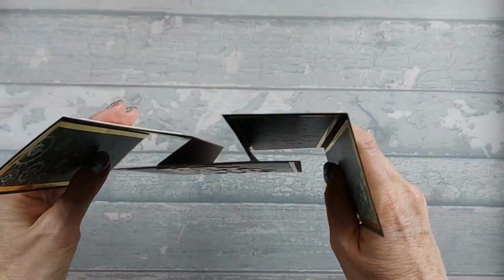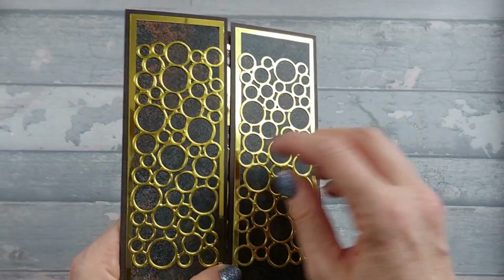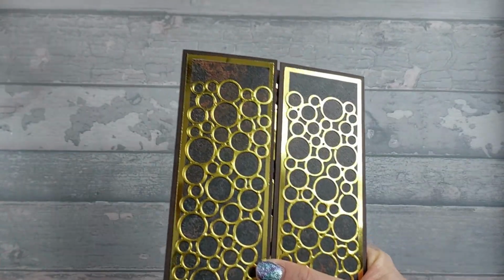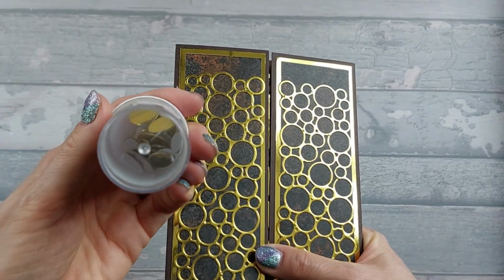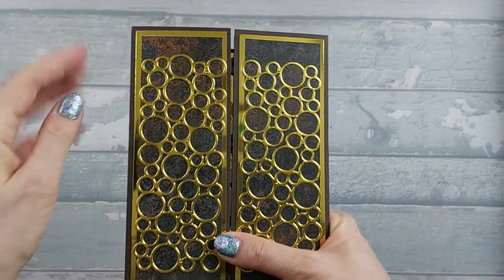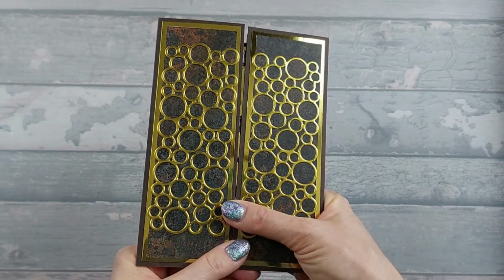But yeah, it folds back down like that, and it cuts out really well. As you can see, it cuts out an actual panel, and then you're left with all of those circles. So I've actually put all of my circles in here because they are going to come in handy, definitely. And also because I had to put some self-adhesive sheet behind the back of that before I cut it out. So all those circles are now self-adhesive, so they're ready to go.